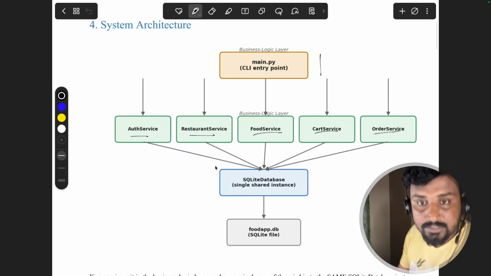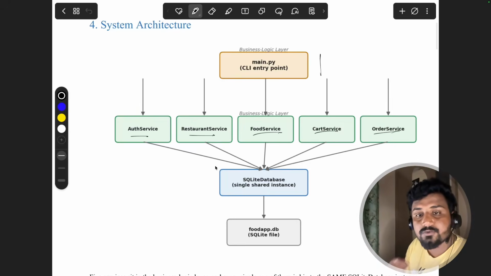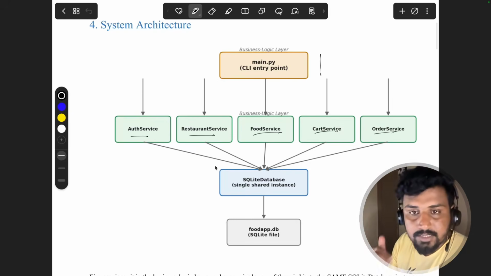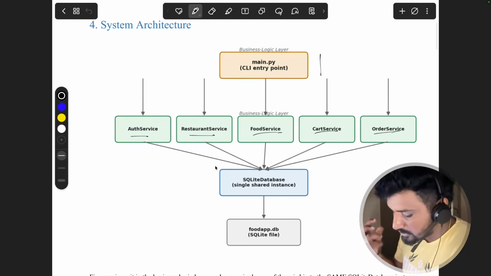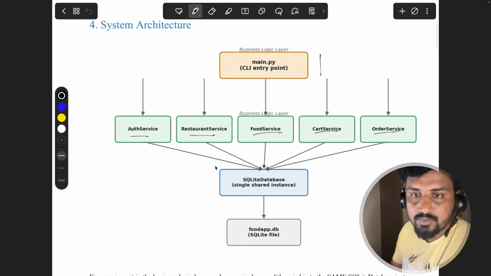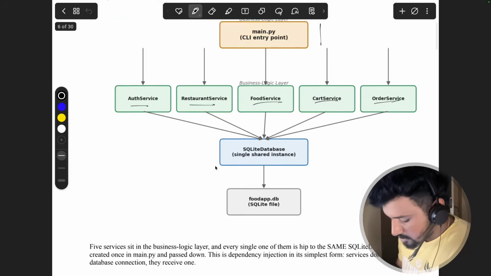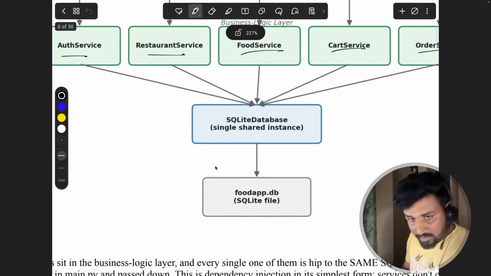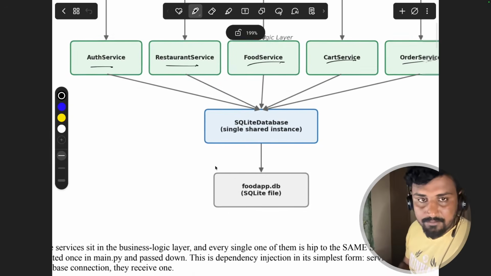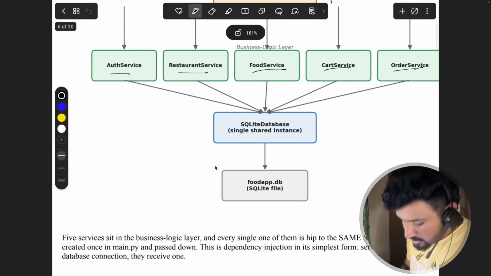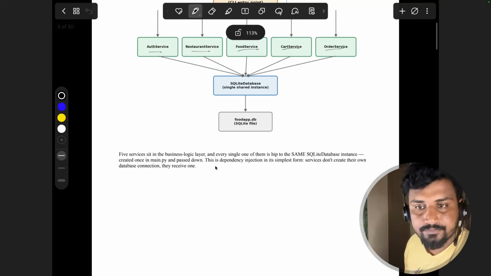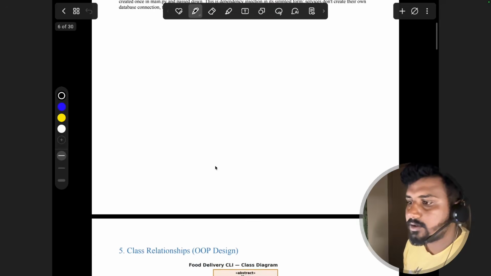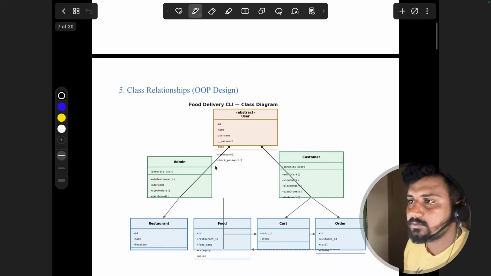Then we have a restaurant service, which will help us get the restaurant details. We are also going to have a food service, which helps us get the food items. Then we have a cart service for cart things, and an order service. Now you see, everything is going to be connected with your database. Observe there. Then it is connected with the food app DB. Clear? Understood this?